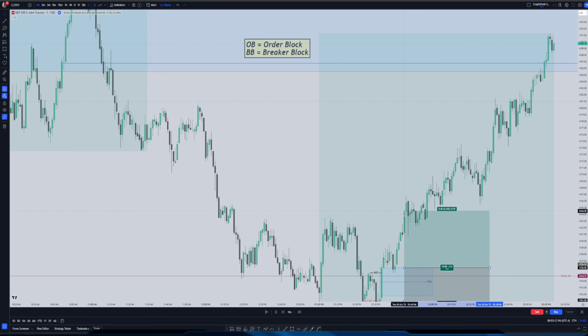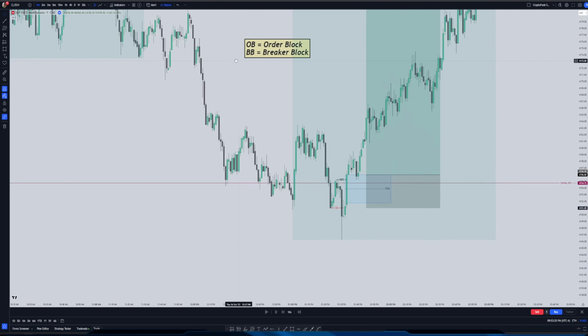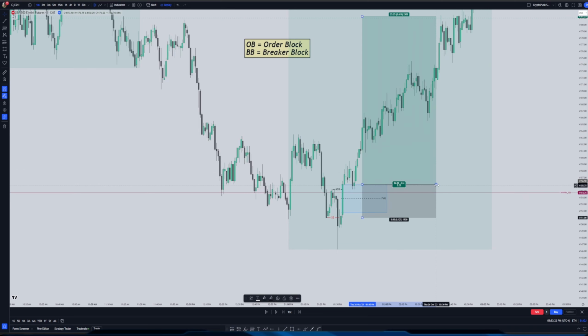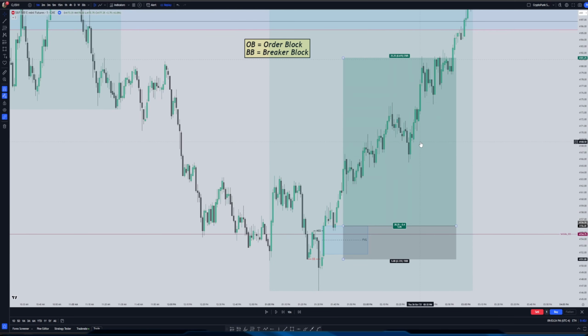You need to look for some sort of relative equal highs. Just a single high or single low is not good enough. I mean, don't get me wrong, you can still get some sort of profit. So that could have given you 5R. Now if you don't want to be this conservative, because that's also like, where is this stop loss?